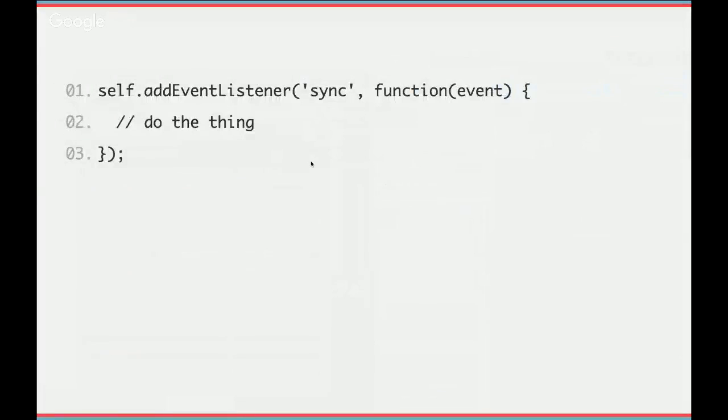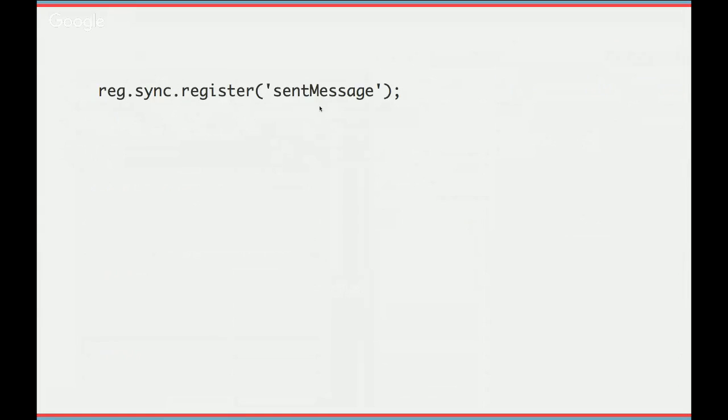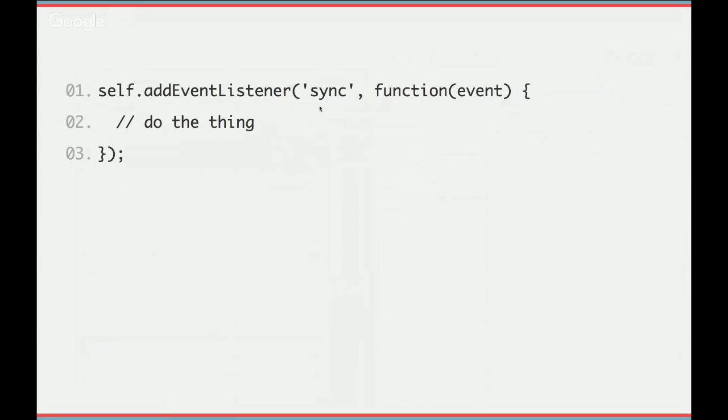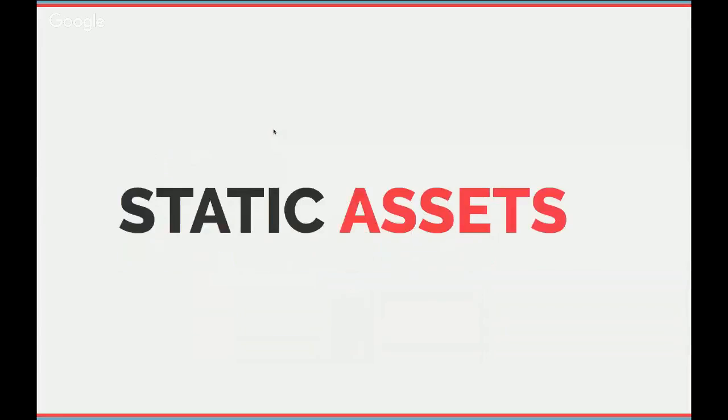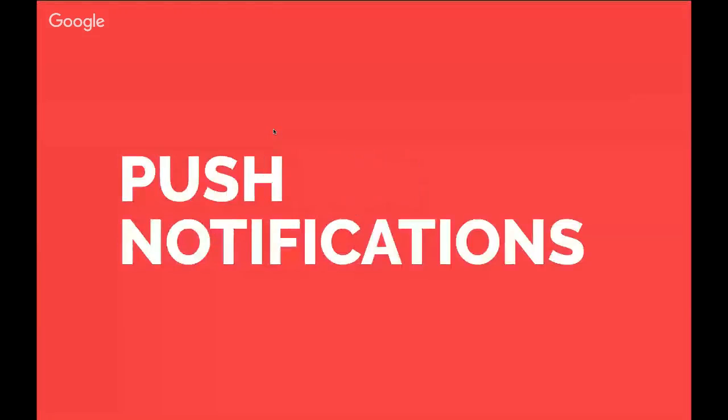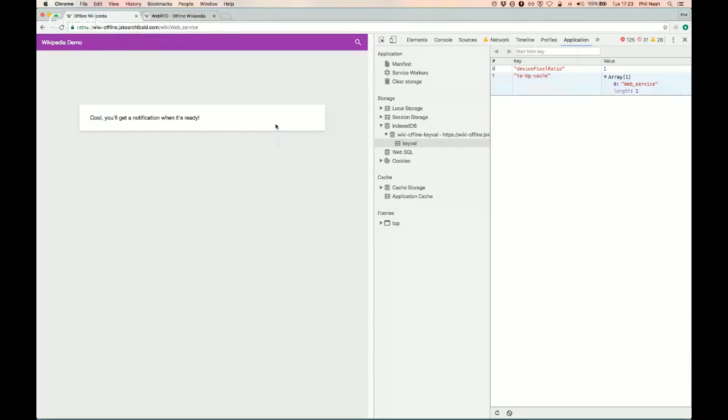And so when you register the sync, you should also put something into IndexedDB that you can collect later when you get the event and know what to do. And so this is the point where you'd go and download the thing from Wikipedia, and then when that's done with, send the push notification back to say that was successful. And then finally, as you saw in that example, we have push notifications working as well. And so I won't show you that demo because you just saw the push notification work. But the idea there is very much the same almost.